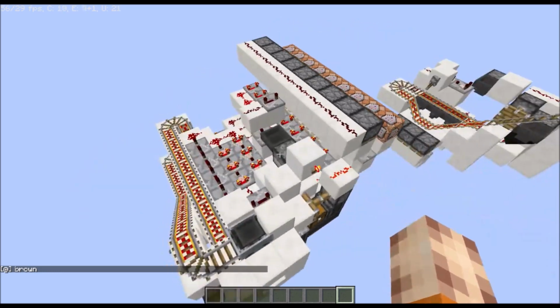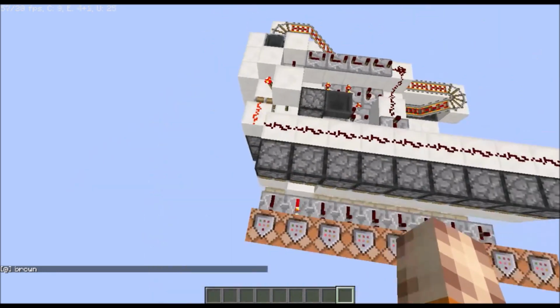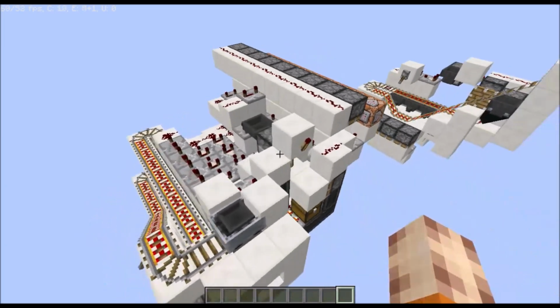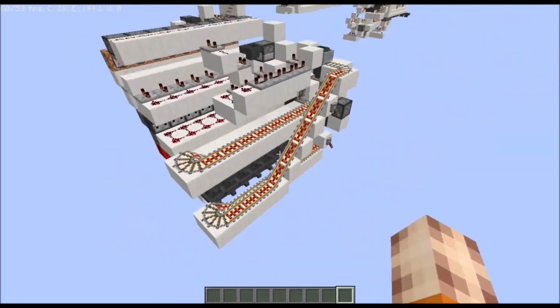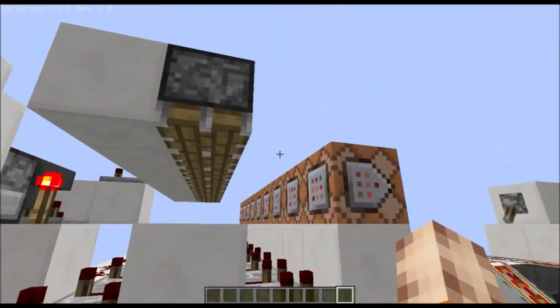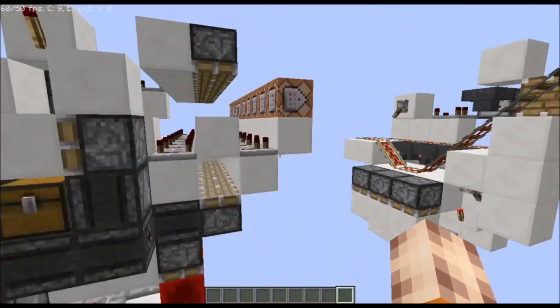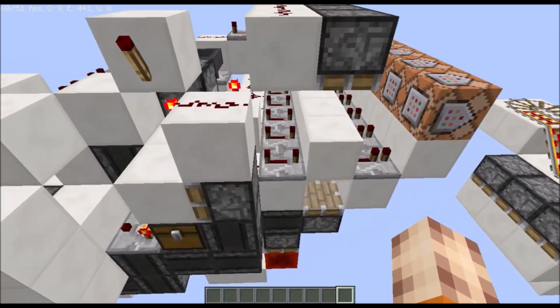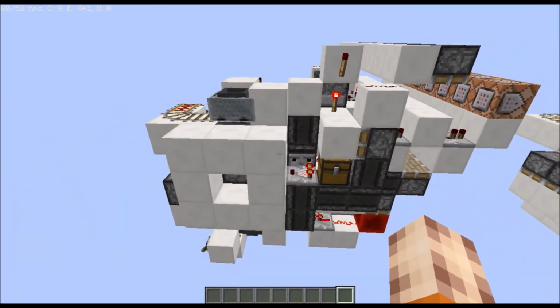The one issue I do have with it though, as I said, is that it's big. There's not much that can be done about that, but it's awesome. This is a bit of a work in progress, so I have a feeling it can be made much more effective. All of this stuff over here probably can be cut out. Although I haven't managed to figure out how to do it. But if you want to have a go at making one of these, maybe you can come up with some alternative solutions.